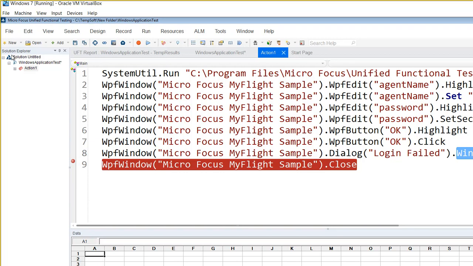When you record, whatever objects you interact with, all of the descriptions of those objects go into the local object repository. And when you run the code, it reads the description of how to identify the object from the local object repository, and then it is able to interact with the object.